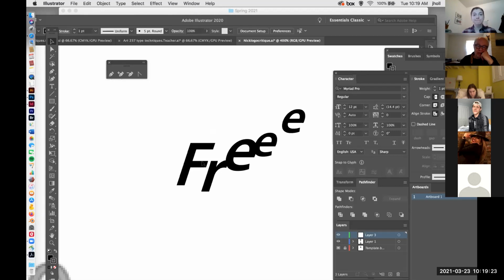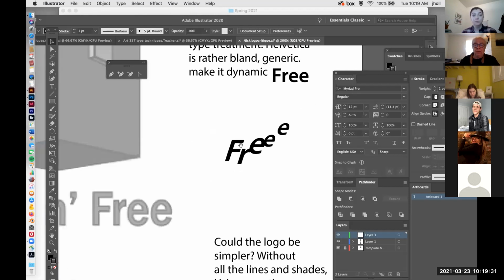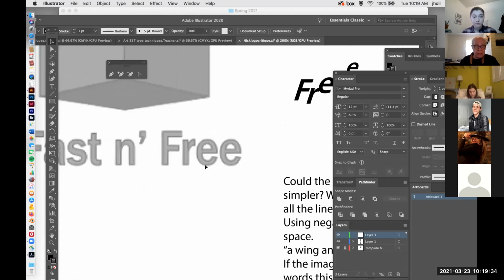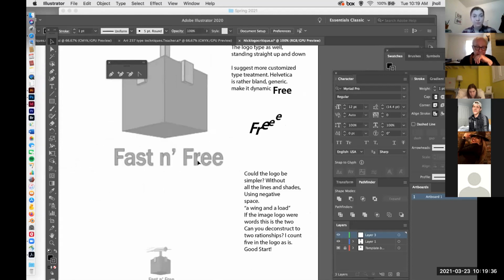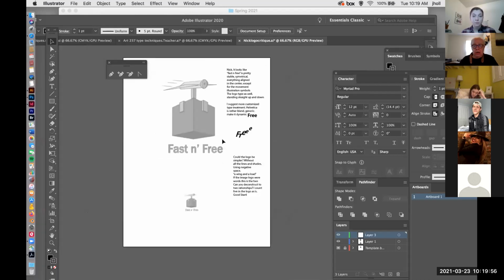Okay, so what this is, this word is free, and what the shapes are doing is free. So the content of the word and the content of the shapes are the same, whereas I would say that this doesn't do that. So this is going right back to that tutorial, which we're going to get to, where I'm trying to get you to use the letter forms for expressive content. Does anybody have any comments on what has just occurred? Anybody, please?